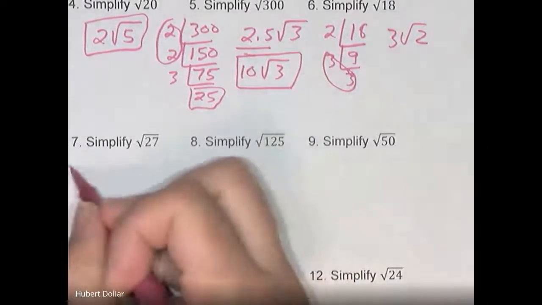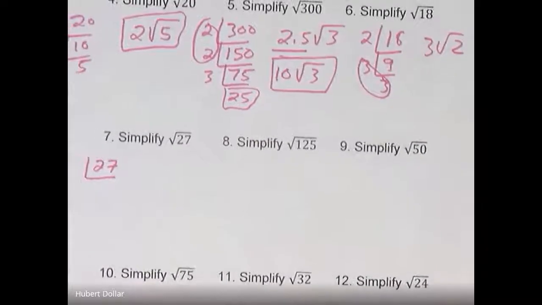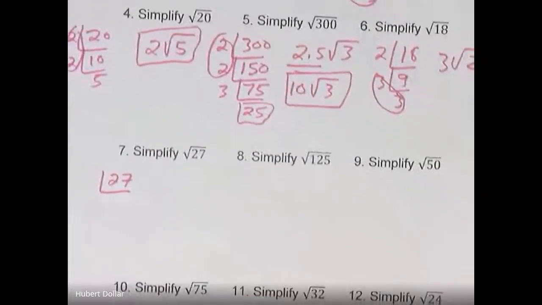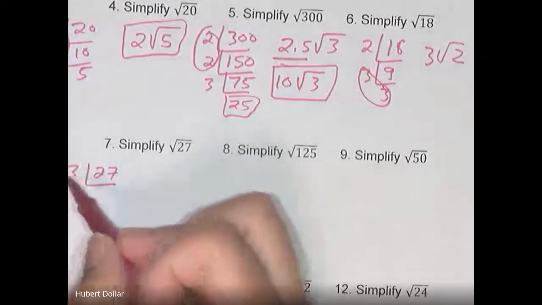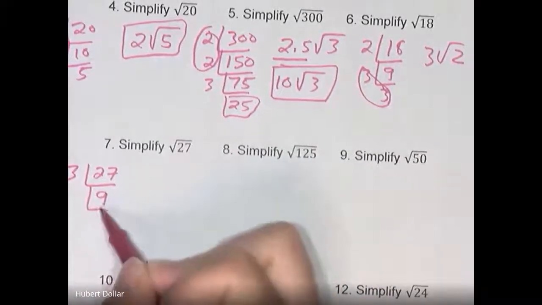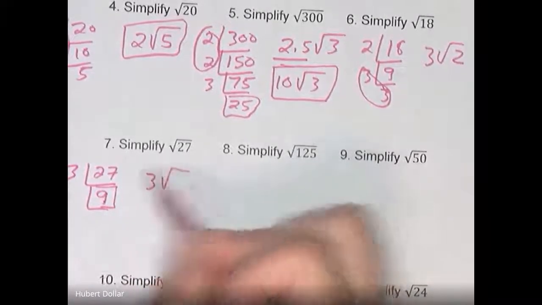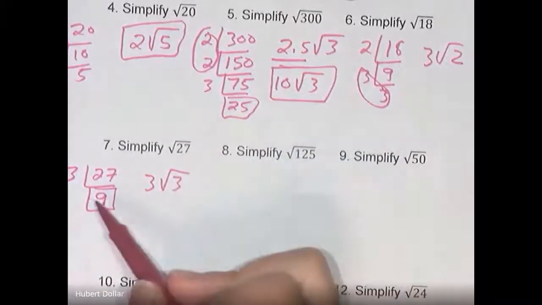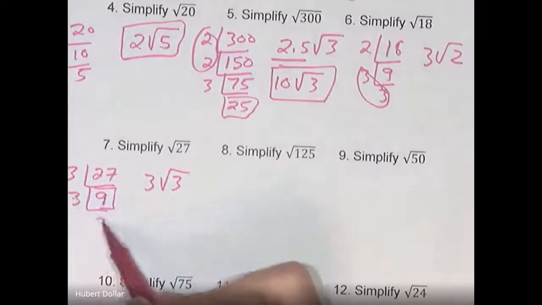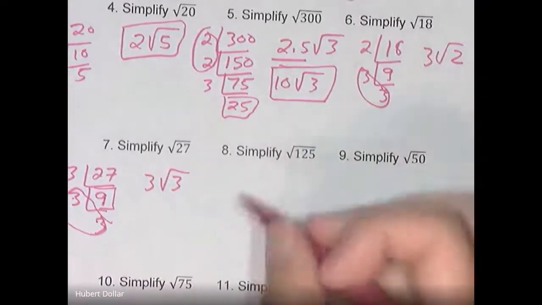Square root of 27. Take 27. 27 does not divide by 2, so we will divide it by 3. This is the next prime number. 27 divided by 3 is 9. Now if you remember that 9 is a square number, you're done because the square root of 9 is 3, and you leave the 3 outside. If you don't remember that, then 9 divided by 3 is 3, and we can circle some 3's and the 3 goes outside.